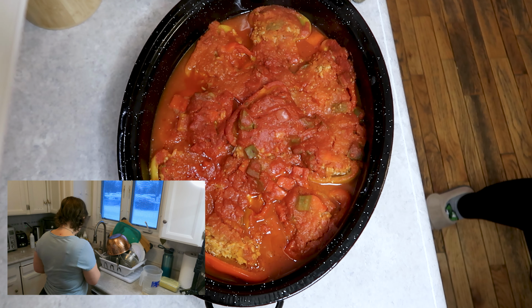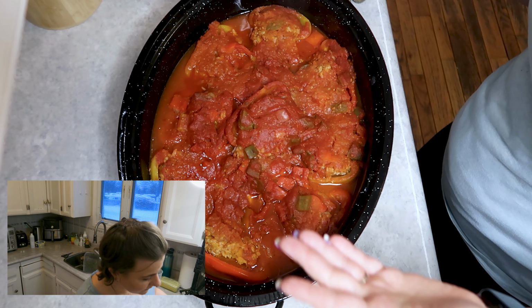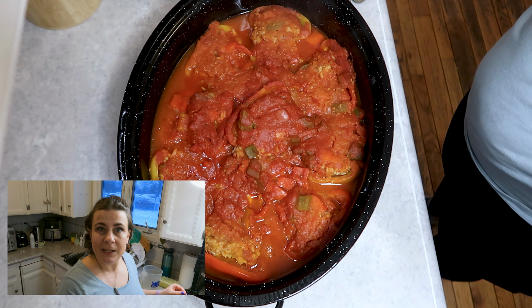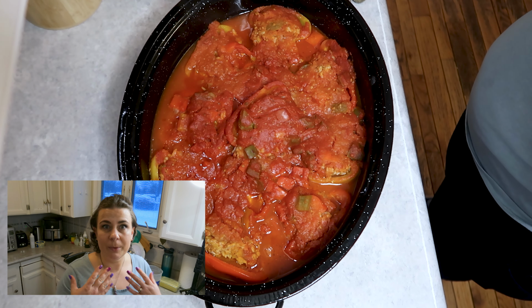Gonna stick that over there for the moment. Okay, so there we go. Not gonna be eating these right away because they need to cool down a little bit because I enjoy my mouth.